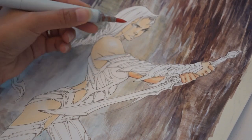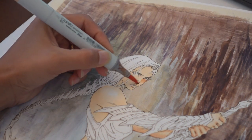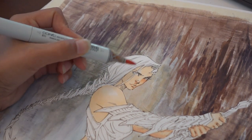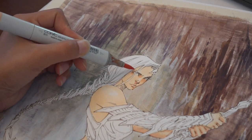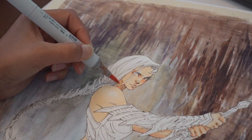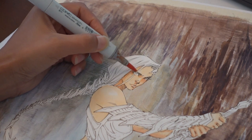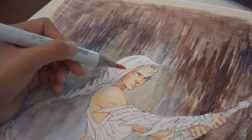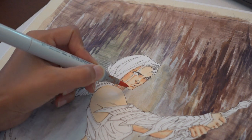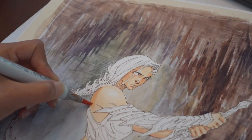I try to be really careful with that because I know that if it looks muddy in terms of skin tones, it's very noticeable — whereas with other things you could get away with it for the most part. So right now I'm using baby skin pink, and this is generally the color I use for the mid-tones. The cheeks and nose tend to be like a pink. It's a little bit translucent and not too much on the yellow or too much on the pink — kind of in between. And when you go back in with a shadow tone like a gray, a blue, or even a lavender, it blends in really nicely because of the slightly warmer tones.